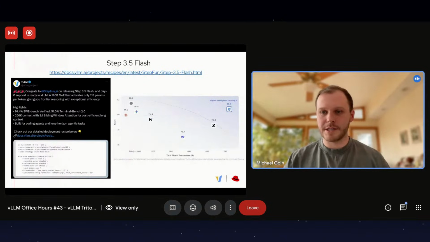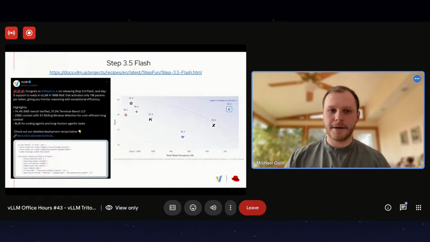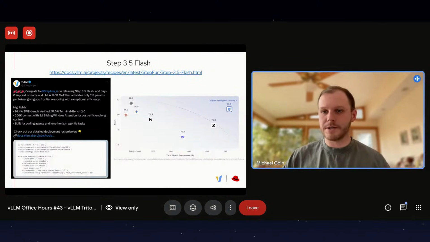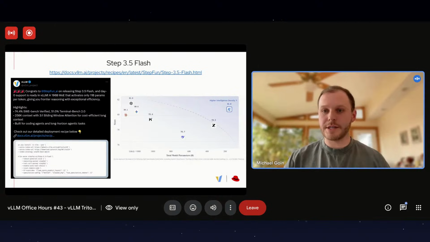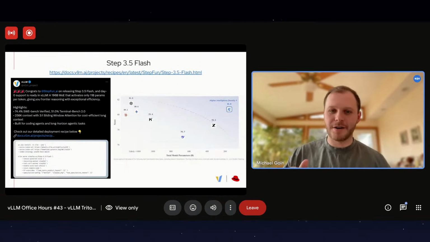It's only 196 billion parameters, but it has a very sparse activation, only 11 billion parameters activated per token. And of course, really good agentic evals and training was done for it. So it's a very efficient model for the scale that it's at, and I think this intelligence density graph covers this pretty well with some contemporary models like Claude or Gemini.